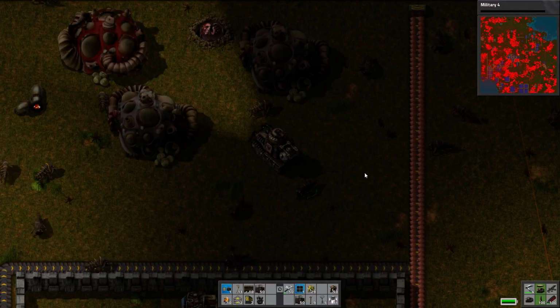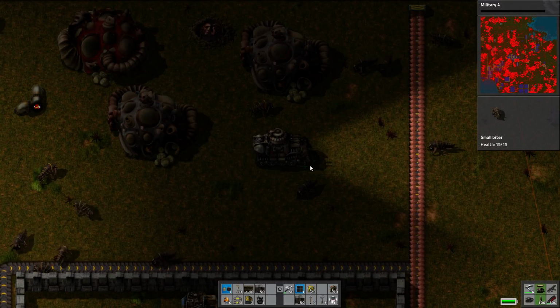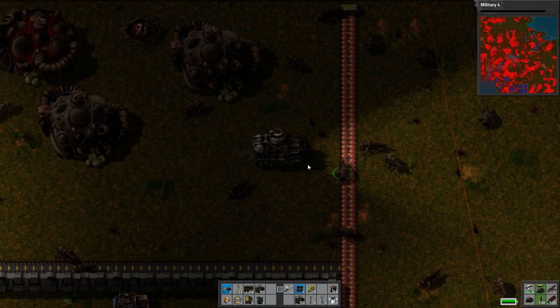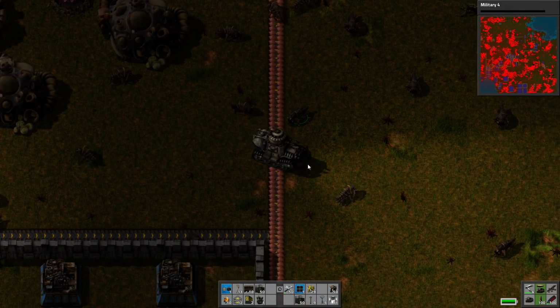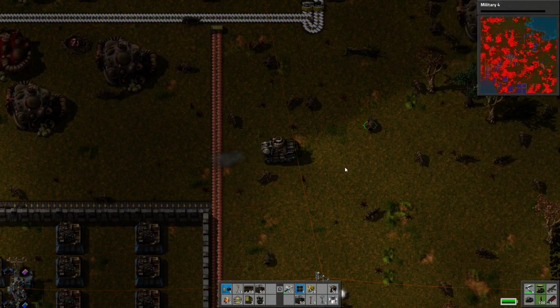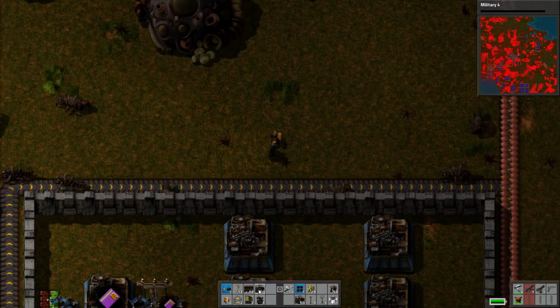We should perhaps get our tank a bit more out of the way. Easy does it. Don't do that. Don't walk in front of a tank. That is a bad idea. Easy. Easy. Watch it on the belt. There we go. Okay, that will be fine. And then we'll just make this bit bigger.